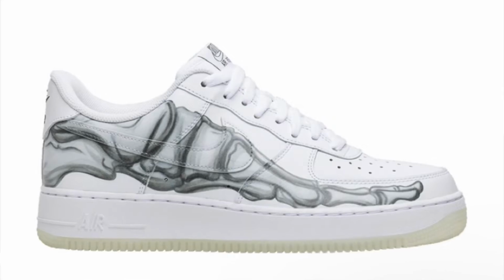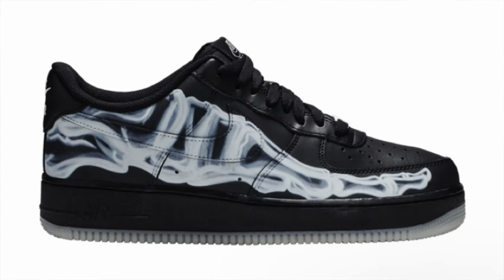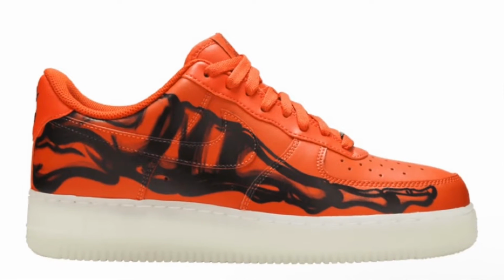And I would say this time, because there are a total of 4 different skeleton Air Force Ones. It started a few years ago with the all white skeleton Air Force One lows. Then after that, they did the black ones. Then the year after that, they did the orange ones, which is, in my opinion, my least favorite one. Actually, I don't even really like those. And then this year, they came out with the purple ones. Now, I'm personally excited to see what they're going to do next year, or even if they will continue the skeleton Air Force series. I hope they do. I really hope they do.